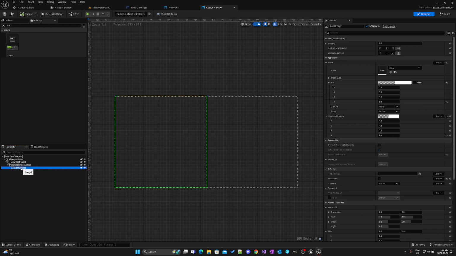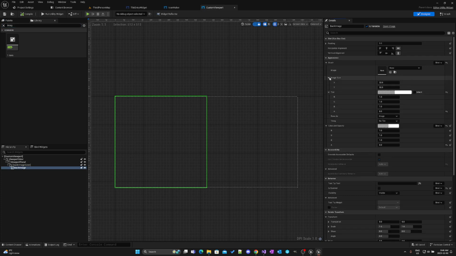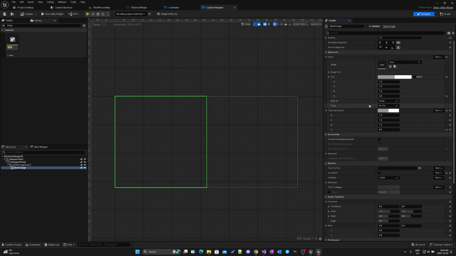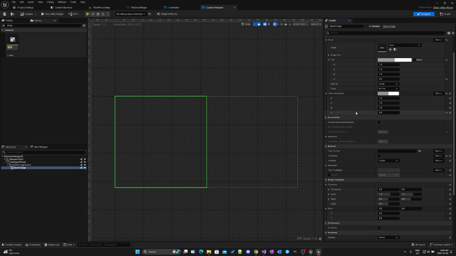And then I put in an image. So just up here, an image, and then drag that in. I called mine the back image. It's set to fill that size box that it's sitting inside. I made the opacity 0 on the color and opacity, and on the tint, apparently.